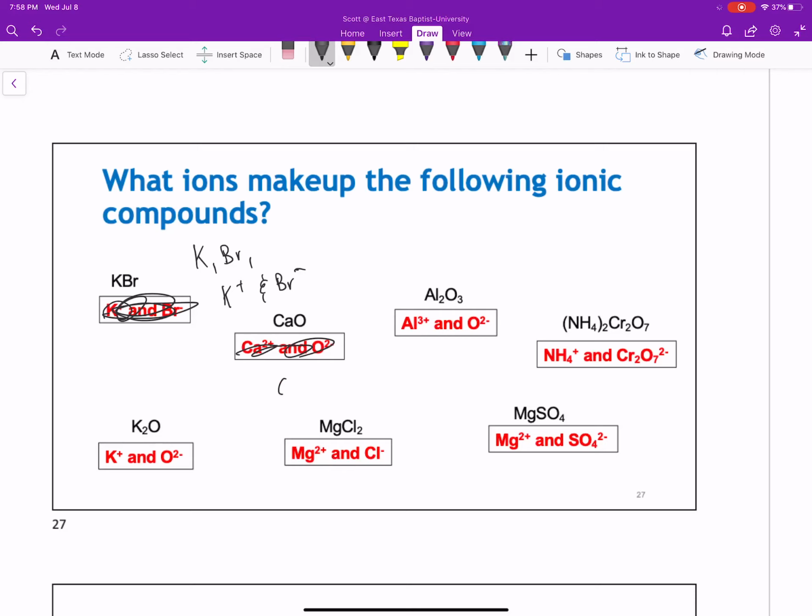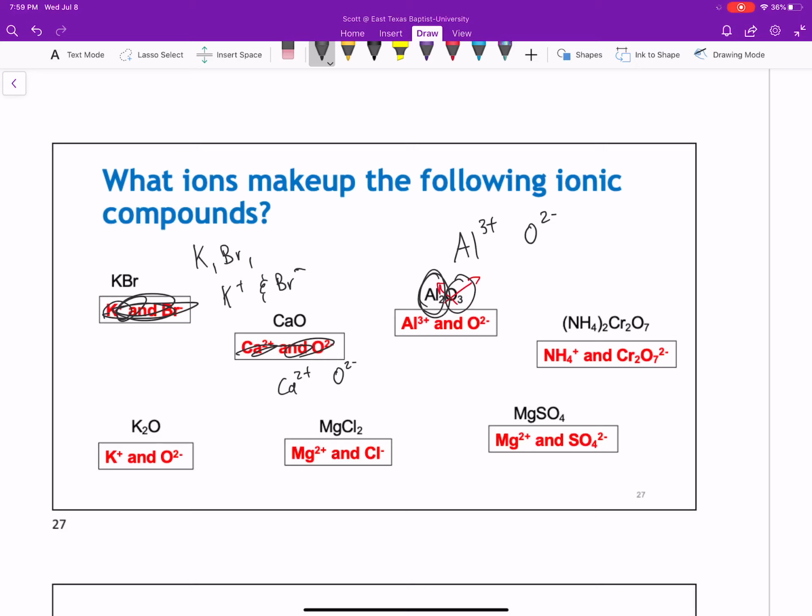CaO, don't get confused. Calcium is not going to be a +1 because it's in column 2, an alkaline earth metal. So it's going to be a Ca2+ and an O2-, and so on and so forth. What you can do is actually deconstruct, undo the strategy I gave you earlier. So that can go there, and that can go there, and that would give you an aluminum with a 3+ and an oxygen with a 2-. And you can just simply look at the valence electrons as per your periodic table to figure that one out as well. Just keep in mind that the very first atom written is the cation, and the next one would be the anion.